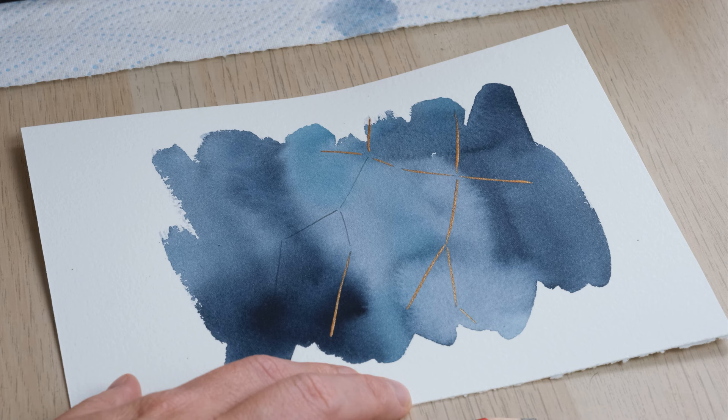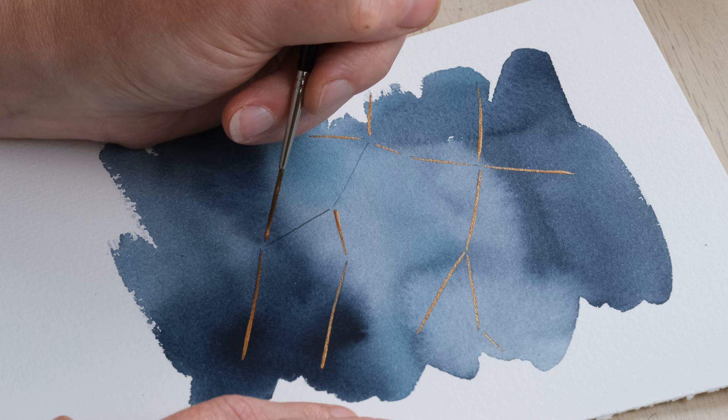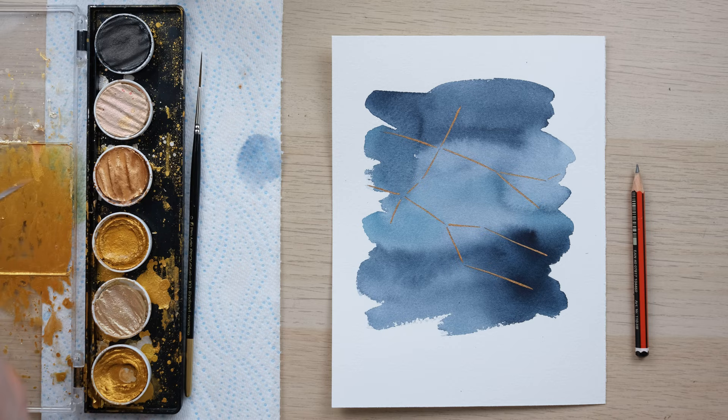Please excuse the fact I've got a little bit of building work going on — that's a saw going on outside. I've managed to time my filming most of the time to avoid it. You can chuckle along — I'm sorry, it's usually very relaxing, the atmosphere I create. I'm going to let those dry and then we'll put in the stars.